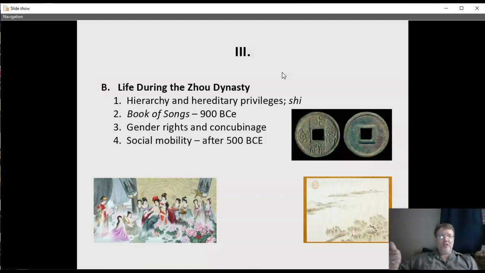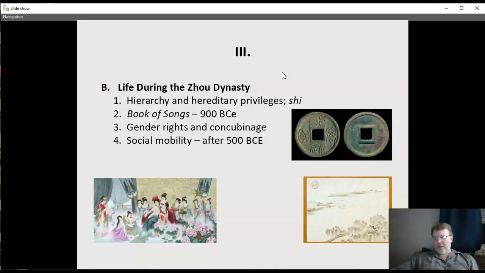And iron is actually much easier. Once you learn the technology, iron is much easier to deal with than bronze. Bronze is complicated, requires two different metal ores. Iron requires just the one. I mean, there's other things involved, but it just requires one metal ore to make regular iron.